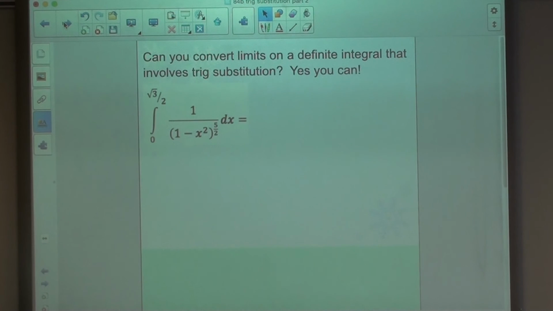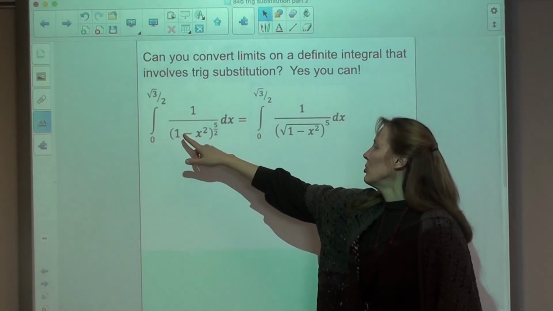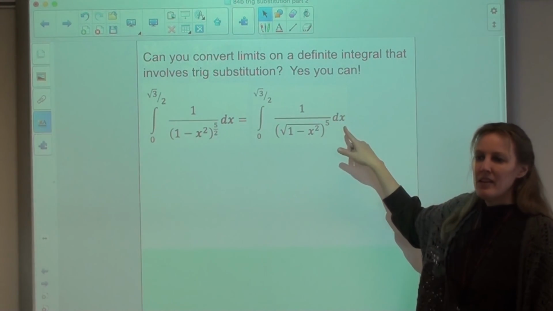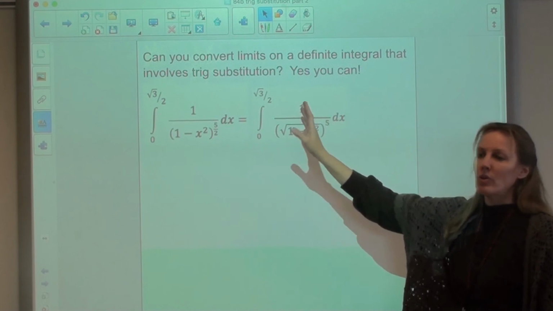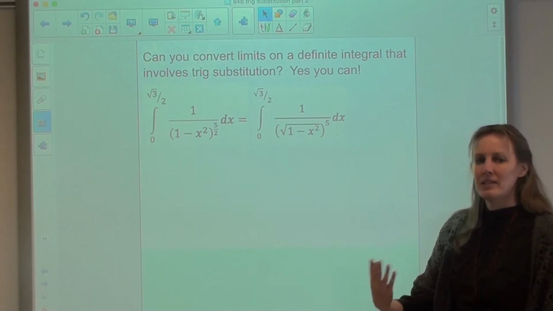Yes, Gisha? You could take a squared out of it, like at the bottom, and then separate the 2, and then you would have a root 1 minus x squared times 1 minus x squared. Oh, okay, that would be one way to do it, and that actually would work just fine, right? The way that I did it is I just kept the root and just wrote it to the fifth. But you can try your way too, and I bet it would work fine. So however you want to approach it.